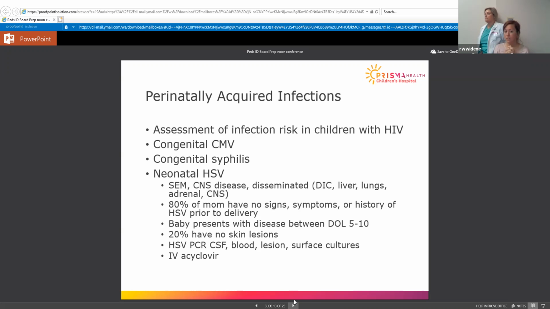The way you diagnose congenital CMV is within the first 4 to 6 weeks of life, do a urine PCR, because you will be shedding the crap out of your urine with that virus. So that's a high target source. Urine PCR, you can do a saliva PCR. Blood PCR has poor sensitivity. If it's positive, that's great, but if it's negative, that does not rule out congenital CMV. Questions? I just did an hour-long talk in 3 minutes. And the difference between congenital CMV and congenital rubella on your test question is going to be what? What are they going to give you with congenital rubella?